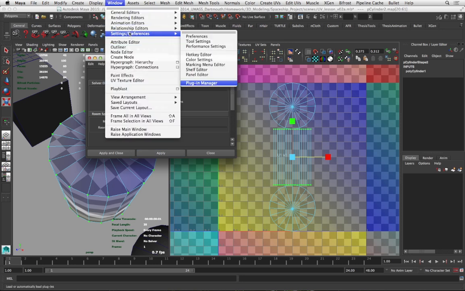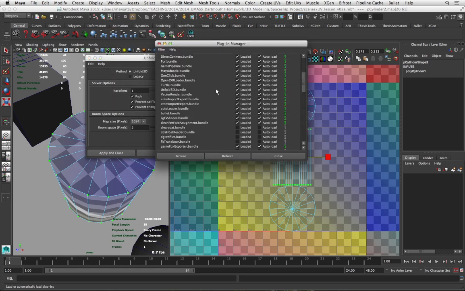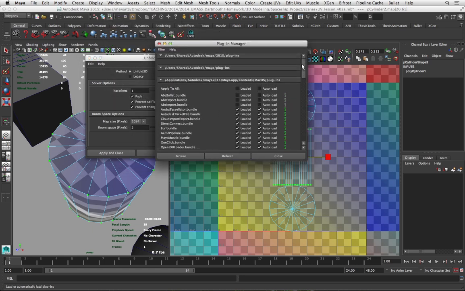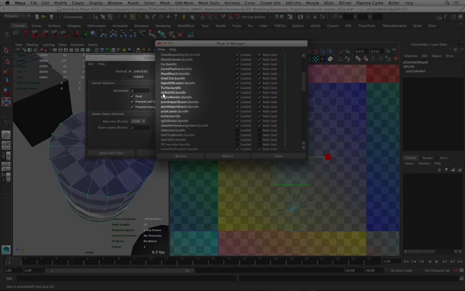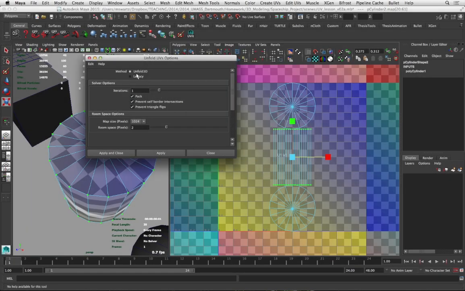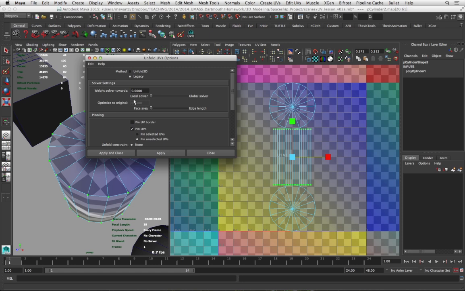If you don't see that option and you're working in Maya 2015, it may be because the plugin got turned off, which can happen sometimes. Somewhere down here, probably about a quarter of the way down the list, is one called Unfold 3D Bundle. Just make sure those are both checked, and then you'll see this option. Otherwise, you'll only see the legacy option, which is still actually quite good. There's a lot of good things in here. You can pin UVs and unwrap things around those pinned UVs, so it can be very handy. I'm glad they kept it there and didn't get rid of it.